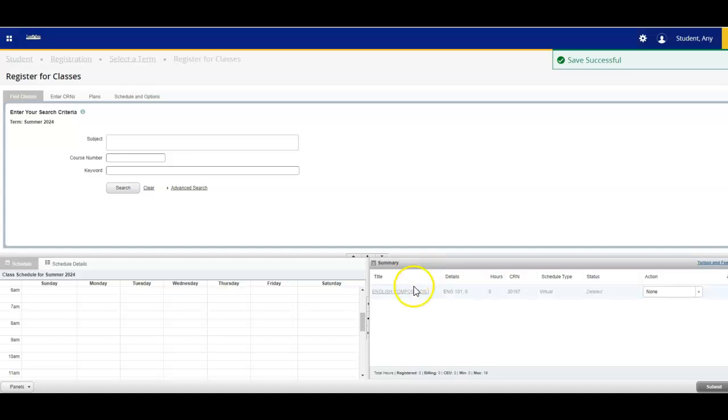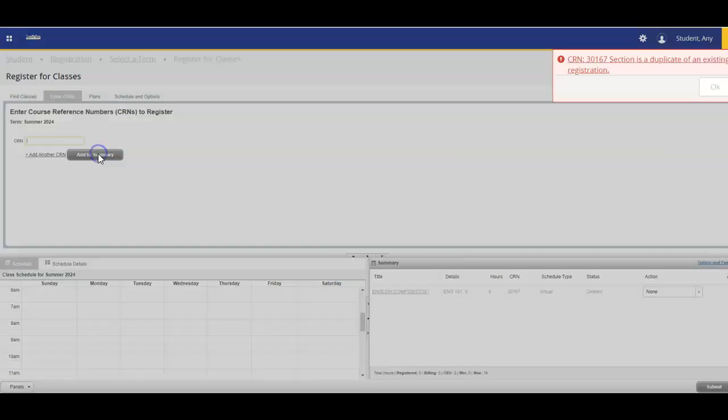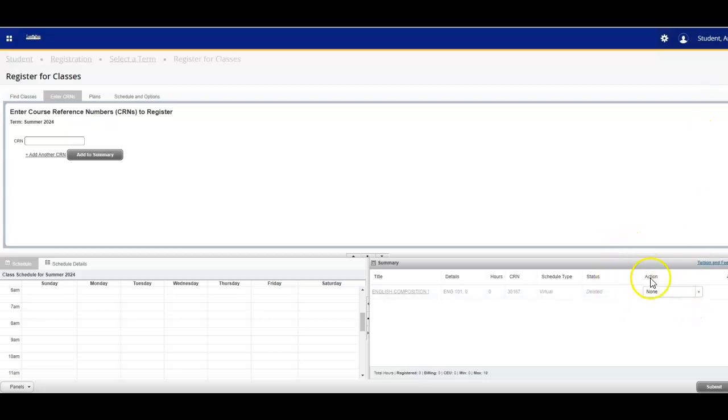But let's say that, I feel bad. I'm going to add it back. Because I'm showing you drop and add. So how do I add it back? Get the number 30167. I just go over here to enter the CRN number and say, no, I feel bad about that. I probably need, my mother is right. My dad's right. I need to definitely take at least one class. Okay, so it's existing duplicate. I don't know why it's saying that because I've deleted it. Let me hit submit again, get it off my schedule.